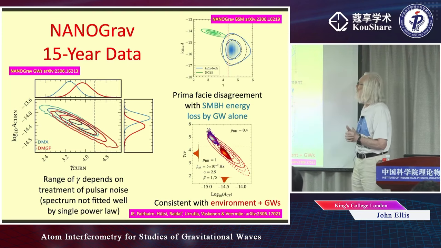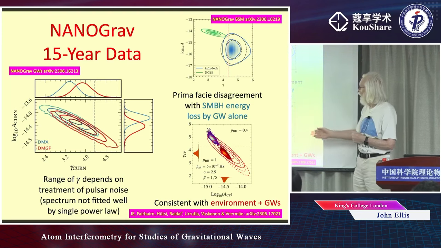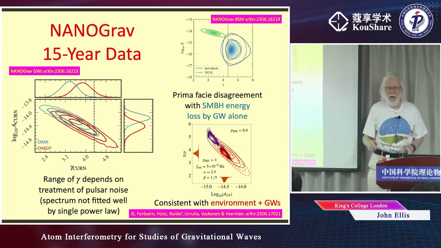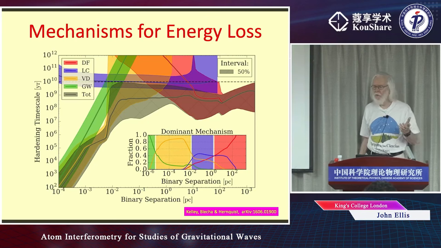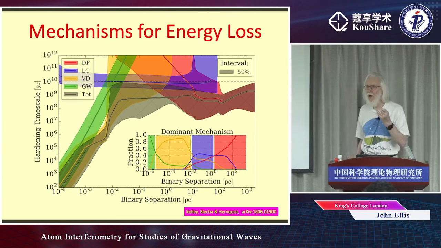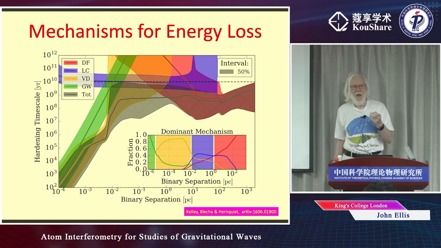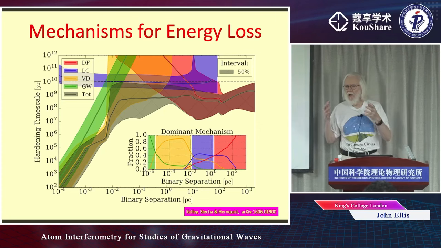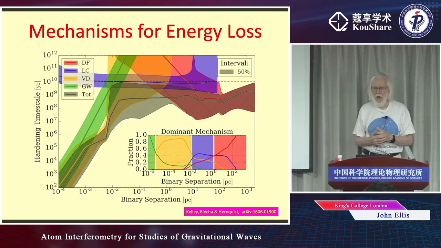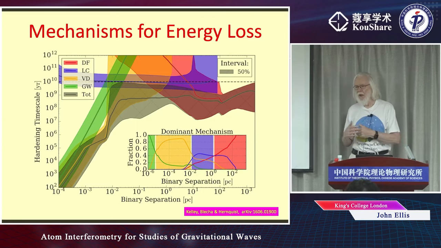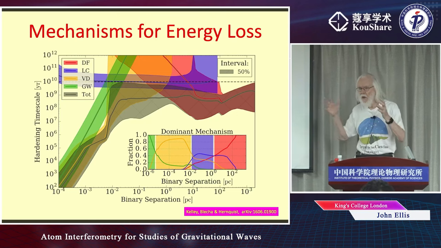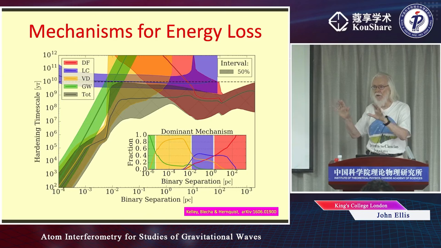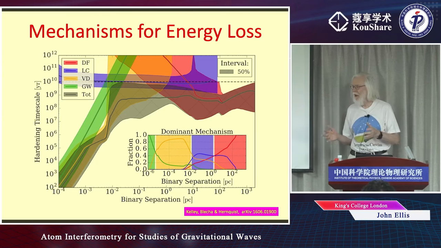This picture here is taken from the NANOGrav paper. In our simulation, we got similar results, so we're on the same wavelength, so to speak. The simplest interpretation of this is that there was some additional energy loss beyond that due to emission of gravitational waves. The most natural thing to think of is that there is some interaction between the binary system and the host galaxy. It might be interaction with gas, it might be interaction with stars, it might be interaction with dark matter, who knows? But very likely, these black holes are still feeling the effect of the environment during their evolution. And the faster they evolve, the fewer gravitational waves they will have time to emit.